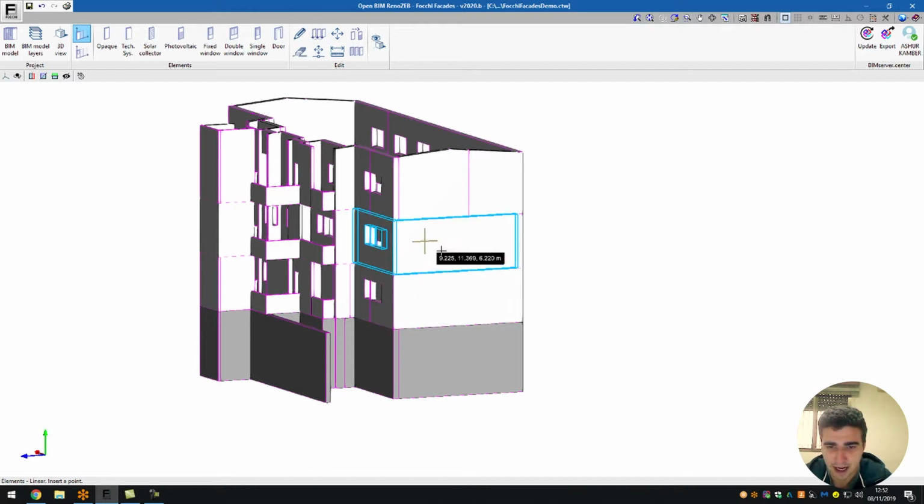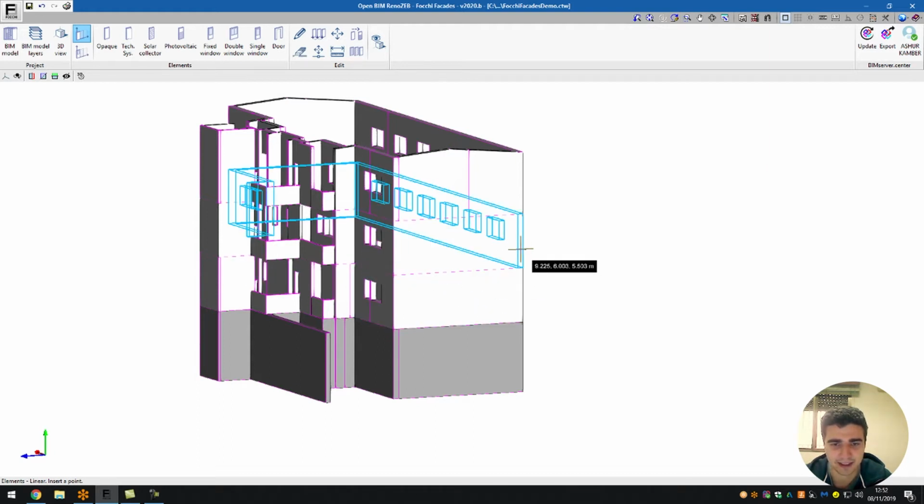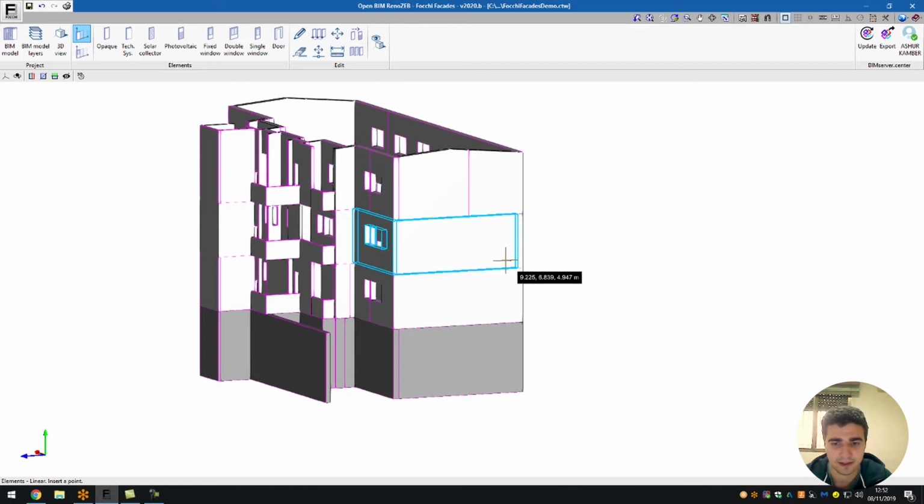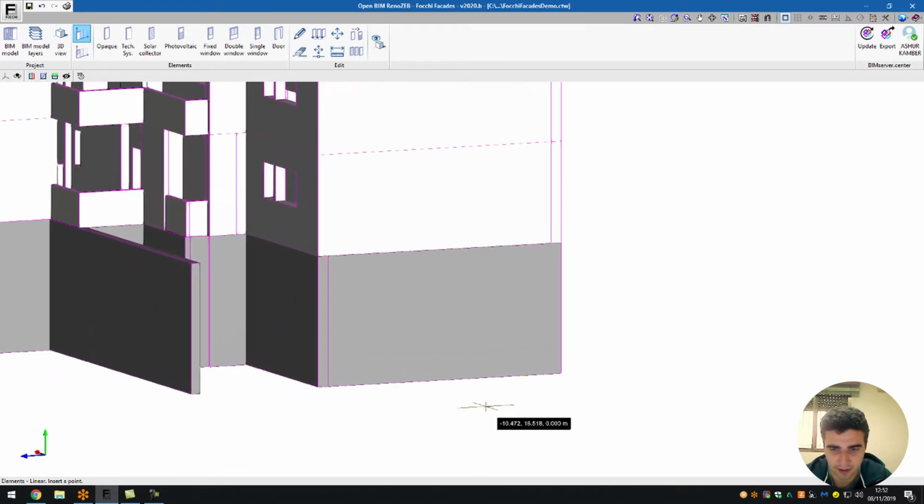As you can see, my cursor will be snapping onto different elements and different spaces in the building. Here it's snapping onto the wall on the other side, or I can move it to this wall with the adjoining wall. Because my snap options are on, I'm going to zoom in on this section and first come into this corner, where the teal square highlights that I'm actually on the corner of the building. I'm going to click left.